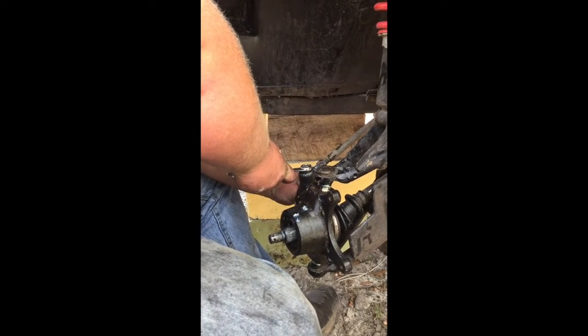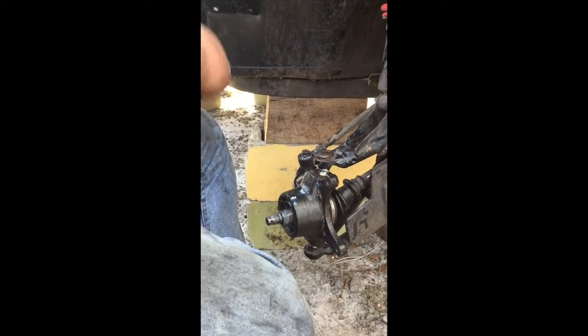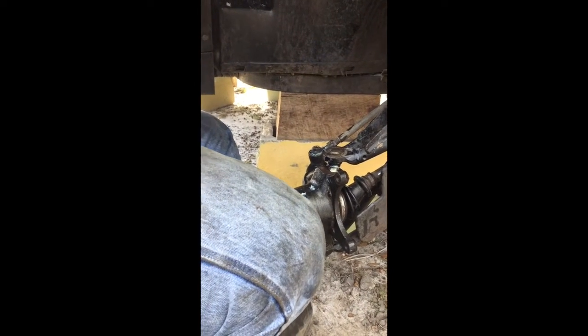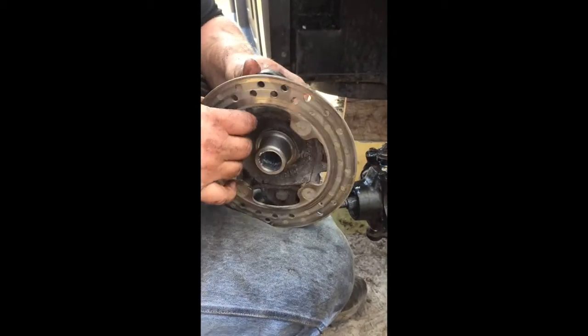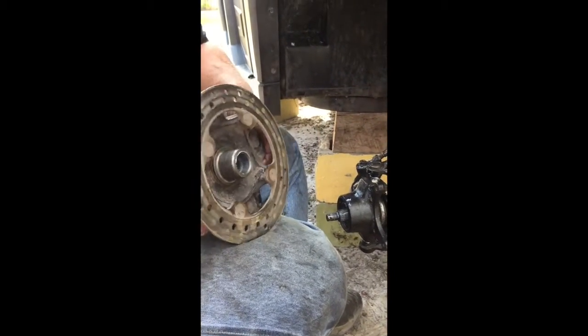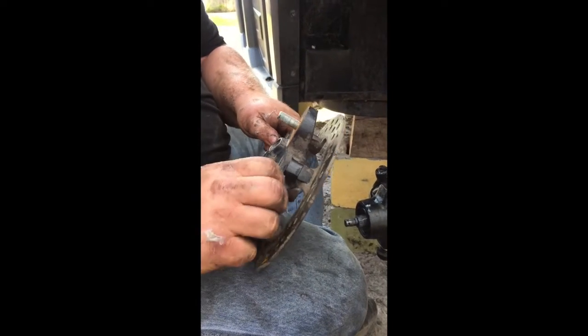Use a wrench to hold it and bend the cotter pin out. All right, now we're going to put our hub on. Whenever you're taking it apart, this part right here should just slide right out once you take the castle nut off.